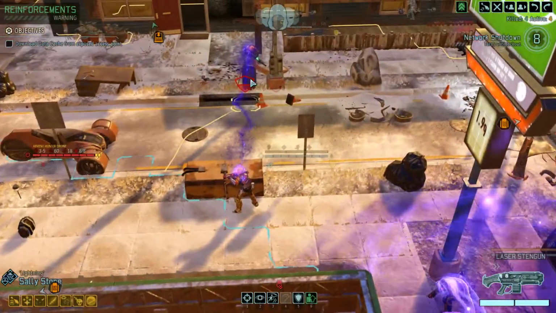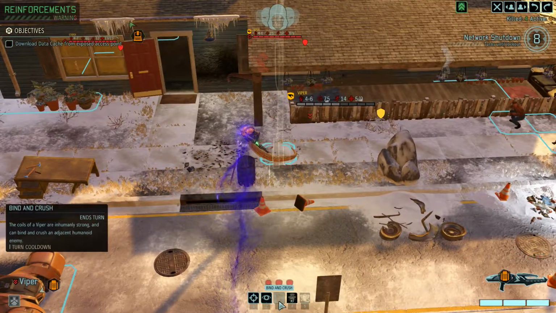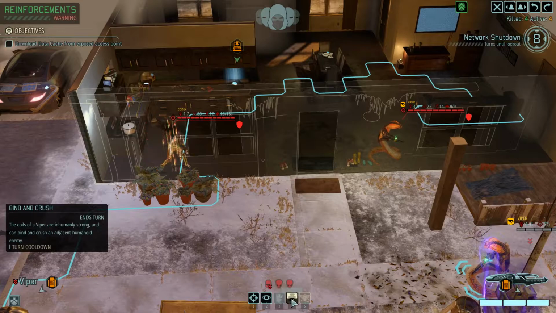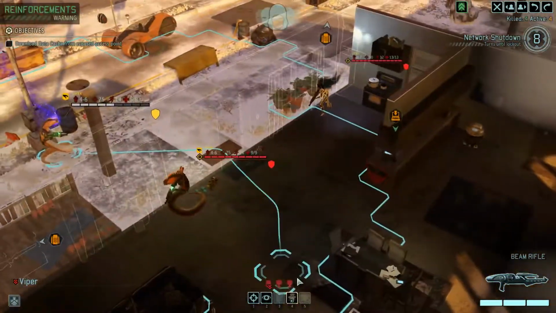And it's our turn. So, Mr. Viper that we control, what do you have available? Bind and Crush. Humanoid enemy, it does not say that it has to be XCOM. Poison Spit is useless in this case. Tongue Pull, well, we can't tongue pull any of these guys because it says adult human.